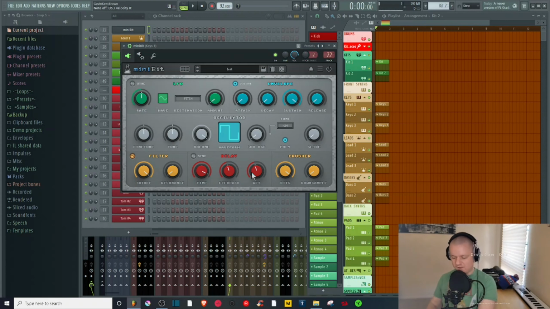You can make an almost sort of chorus sound effect here with a fairly short time and a little bit of feedback. Changes a lot of the harmonics of the sound itself.